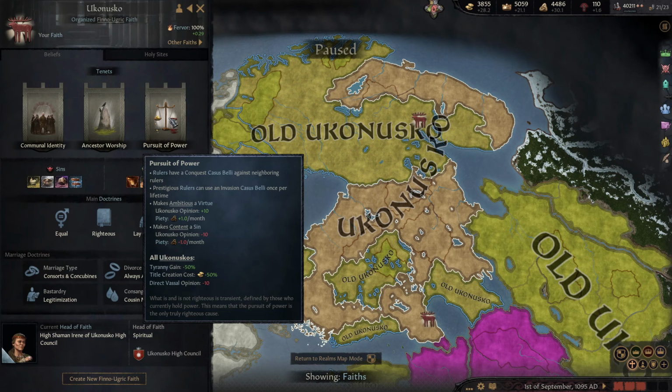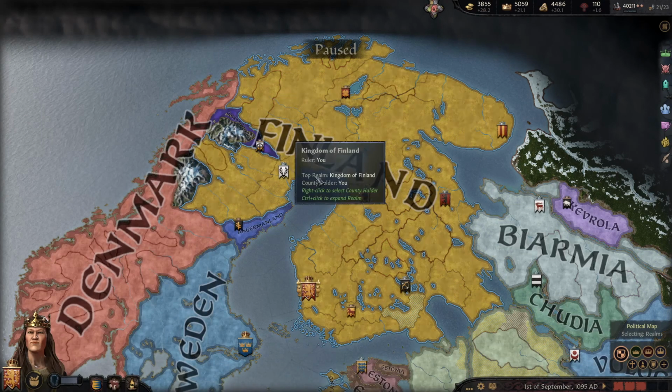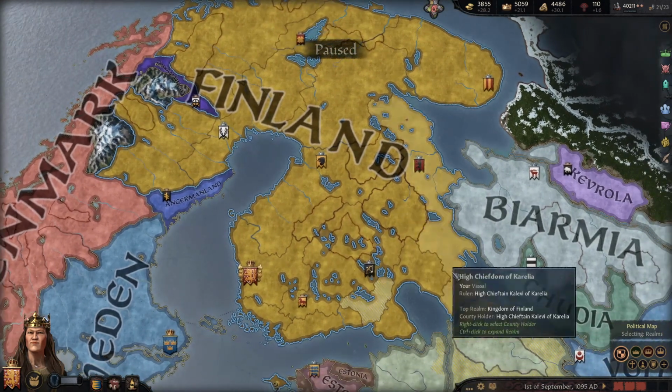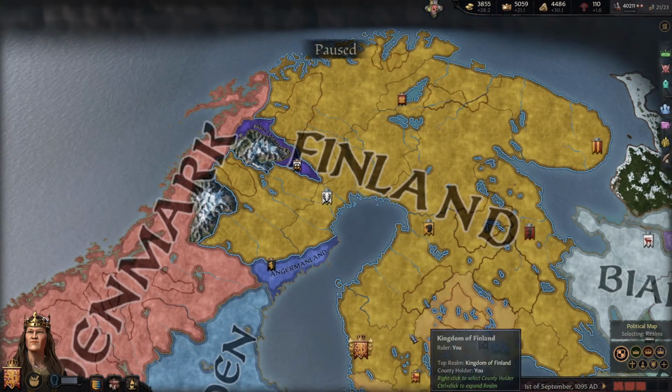We are sitting on a very big pile of cash at the moment, but that is because this is an OP character. Communal identity is also pretty nice, but we maybe could have had something else in there. But in terms of converting counties, it's a handy one to have.